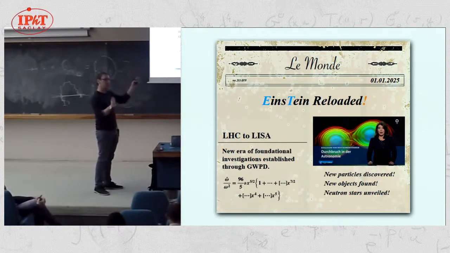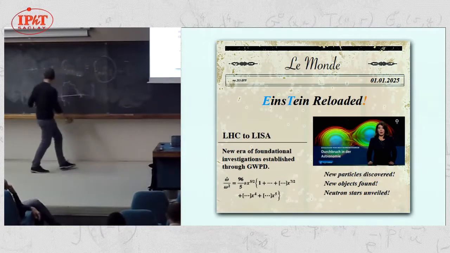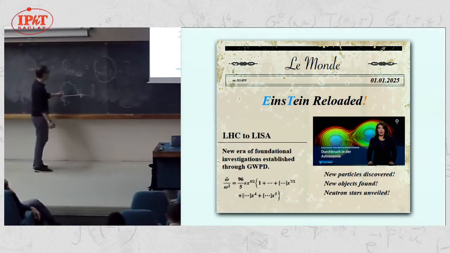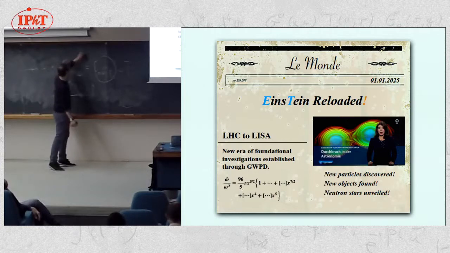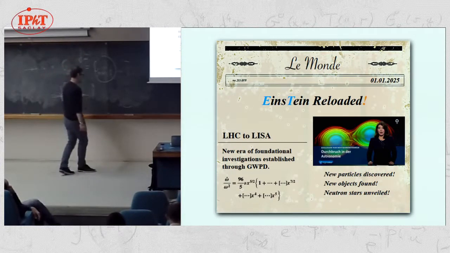There is an effect that has to do with the fact that you emit gravitational waves, but you also deform the black hole, so you lose energy on that. And that also imprints on the gravitational waves. If the object is not exactly a black hole, this effect will also be in the waveforms. The difference is that the Love number is this parameter, but the absorption is a whole function. So you can learn a lot, but it's really hard to measure this.